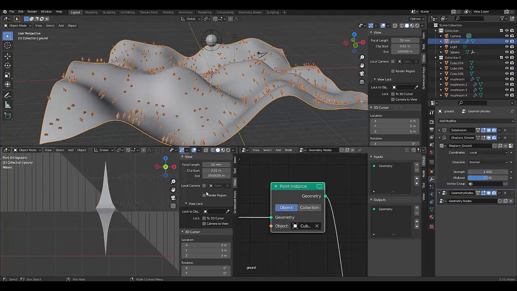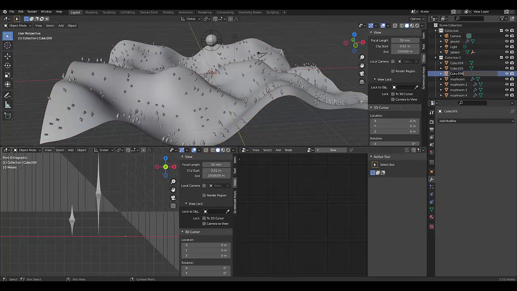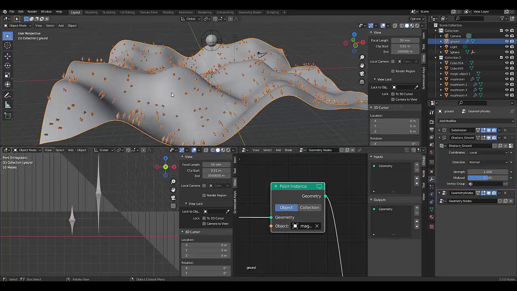Select this. Well, before we continue, let's quickly name this Magic Object 1. Let's select the next one.